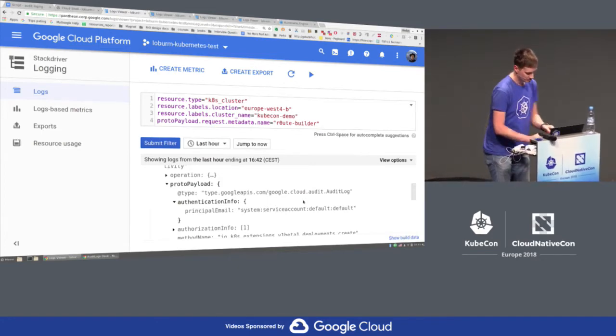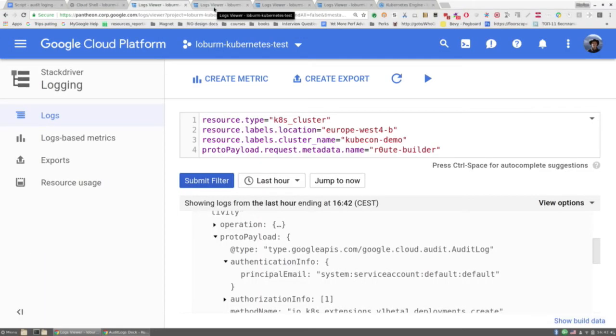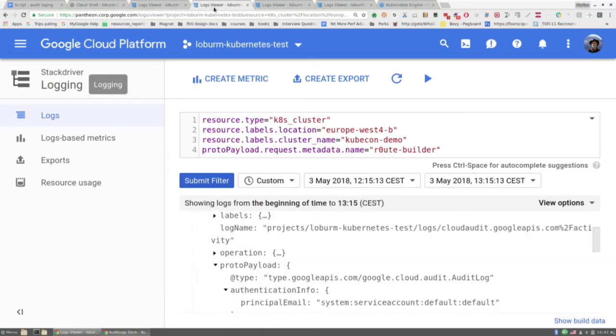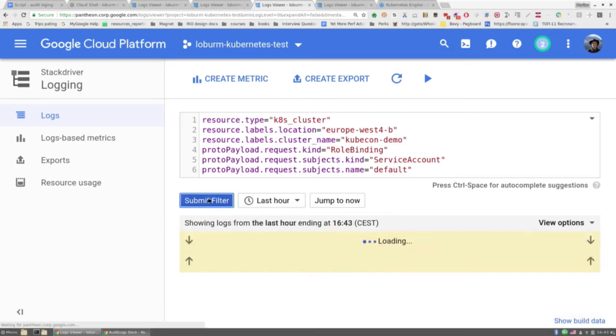But let's try to check it. Who has given it? I'm not going to spend your time, I have it already in my tab. So let's submit a filter. Yeah, it was created a bit sooner. So let's give it a few seconds.